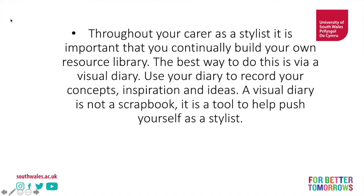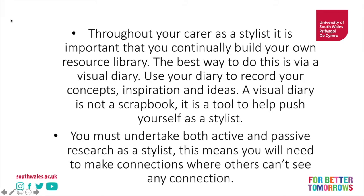And you create this kind of in-depth research that you can draw down on later, things that just kind of click to you in the middle of the night. But it means that you put your research to good use. And when we say research, we mean two different kinds of research. Active research, so that's doing things, so trying ideas, putting them out for people to look at, trialing styling ideas at home, taking photos, chucking them on social media, seeing what response you get, or going to trade shows or fashion weeks, or even just walking on the street and seeing the clothes that people wear and the way they buy their clothes. And passive research.